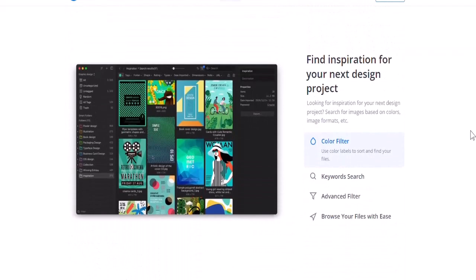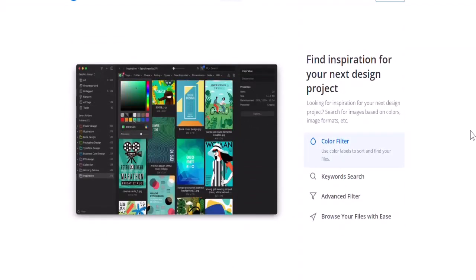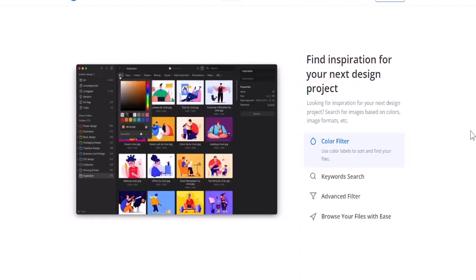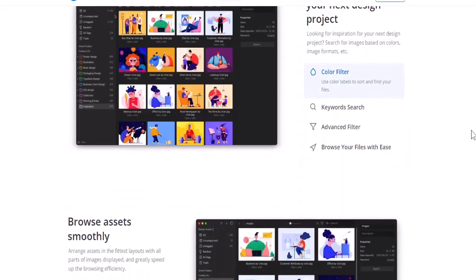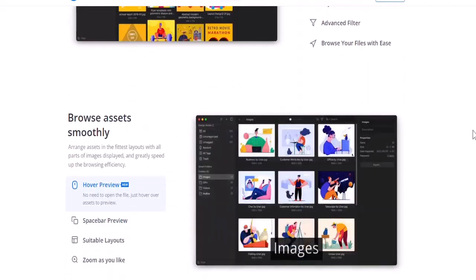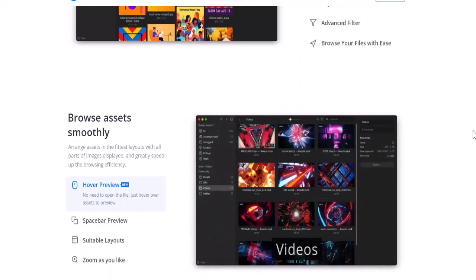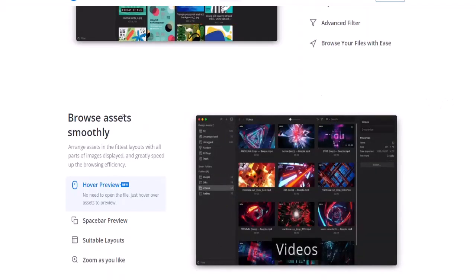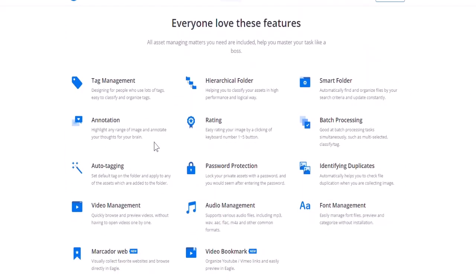You can also, guys, store all of your PDF files, all of your PowerPoint files. I mean, everything that you've got, a lot of stuff that we have as digital marketers, you can literally put inside of this program, and it really makes things very, very easy for you to use, and you don't have to stress about it, right? So you can browse all of your assets very, very smoothly. I'm going to be giving you guys an example of that in just a moment when I upload my asset management system here, and then you'll be able to see it.